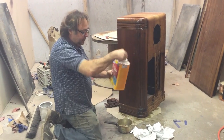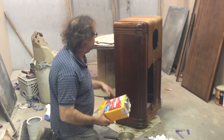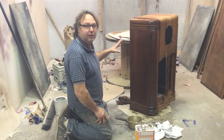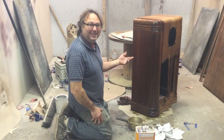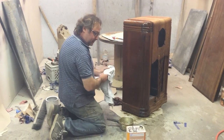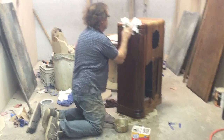The nice thing about this stripper, Clean Strip, is that it doesn't remove any color out of the old furniture, or radio, or whatever you're working on. It just removes the finish. And that's what we like to do. We like to preserve the old color when we can. There's enough work in refinishing furniture when you don't have to put all new color on. So that's why we like that stripper. We've had lots of different brands and we keep going back to that.